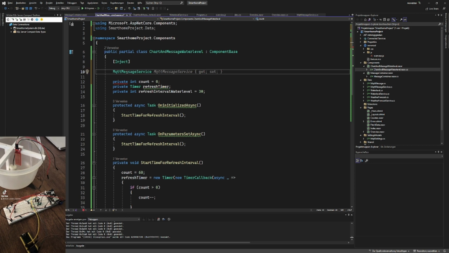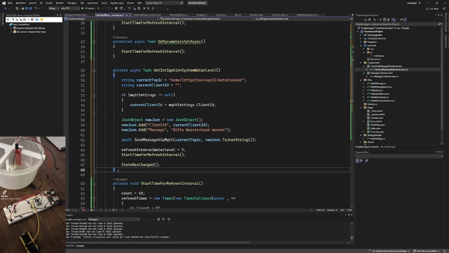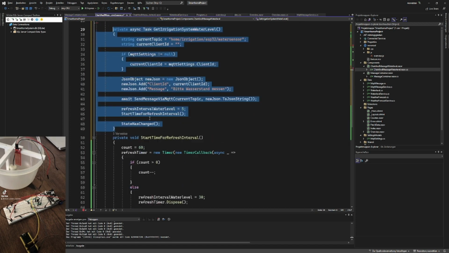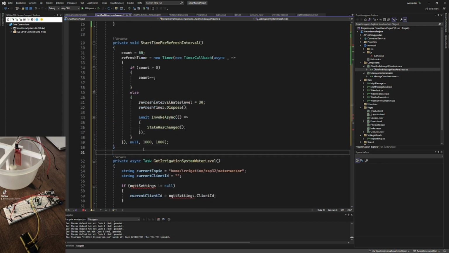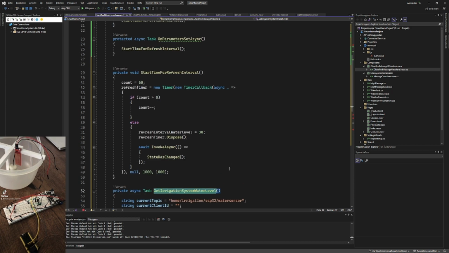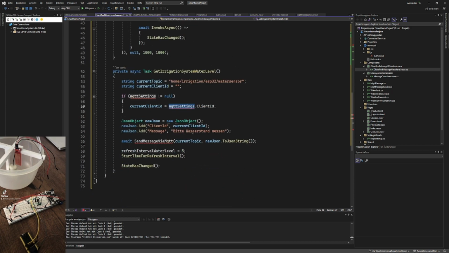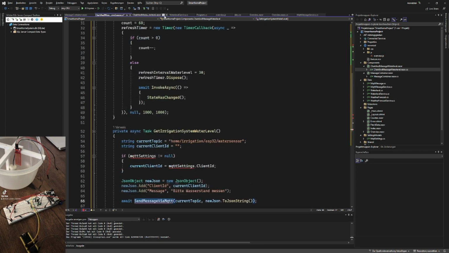I'm not quite sure how I'm going to call it, but this right here, we need irrigation system. Send message via MQTT.